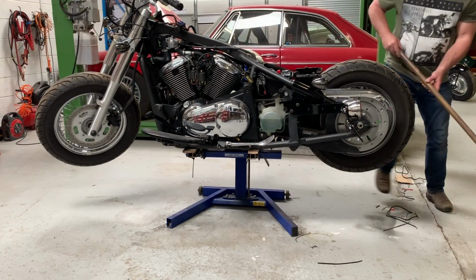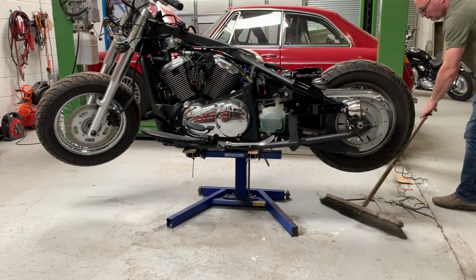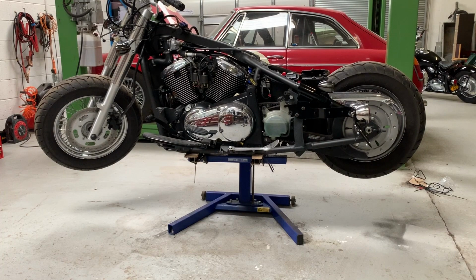Sweep up, keep the workshop tidy. Well, there you go. Lights are working, indicators are working, all the wiring's neat and tidy, soldered joints for reliability.